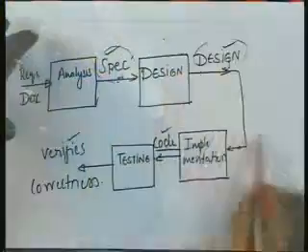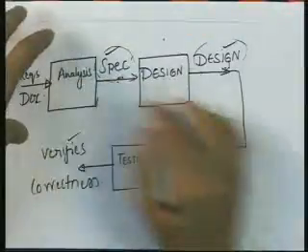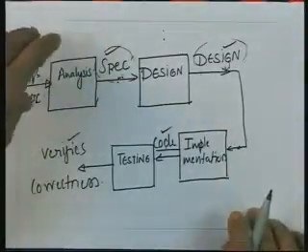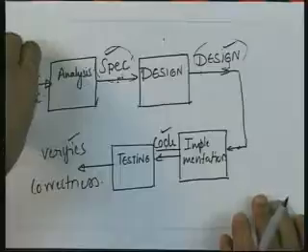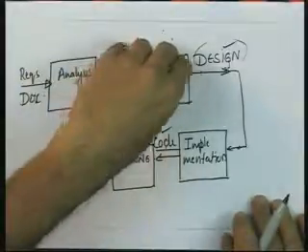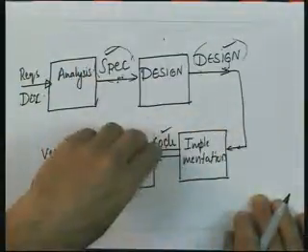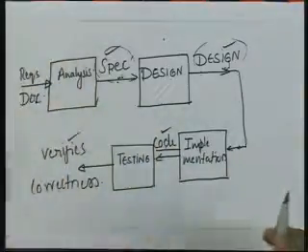Now, if we can somehow achieve that continuity by keeping a common language across this, so that there is successive refinement going on all the way from requirement specification, analysis, design, implementation, and then testing, then we can ensure that there is traceability in this process, and that is the key, and that is what is written down here as continuity in the process. The need to maintain the continuity all the way from requirements to post testing, right?